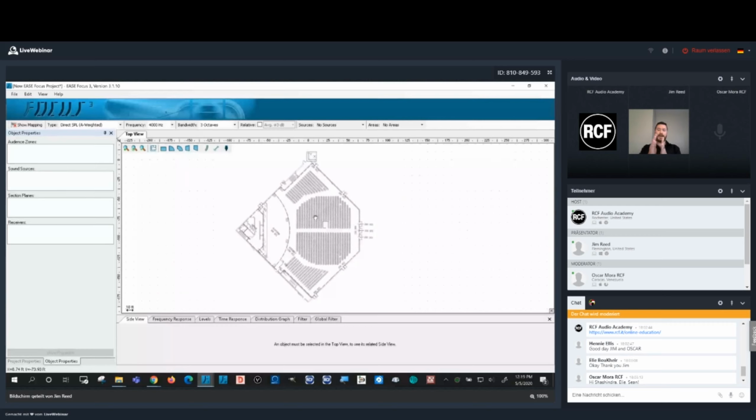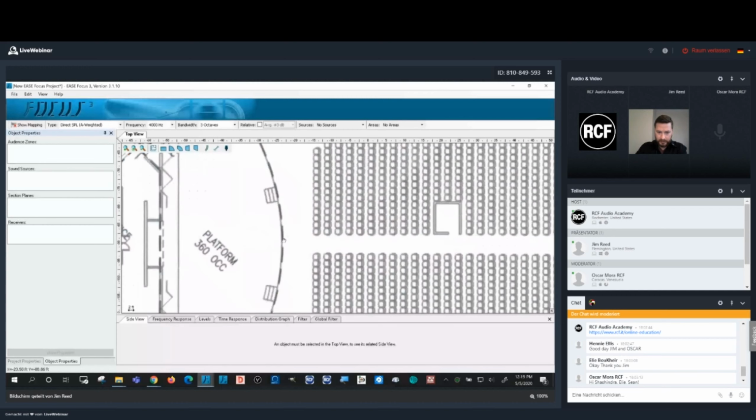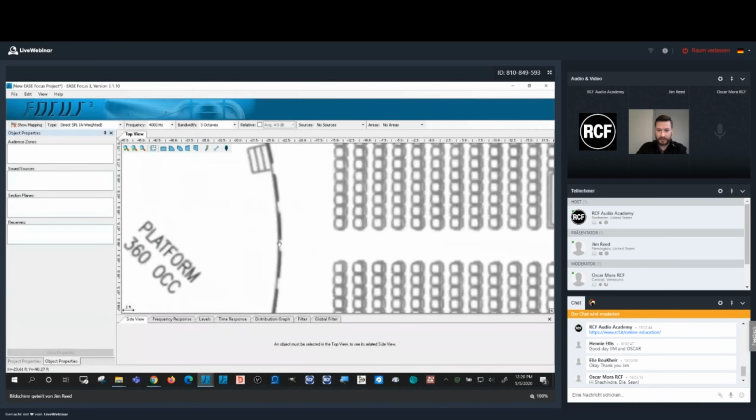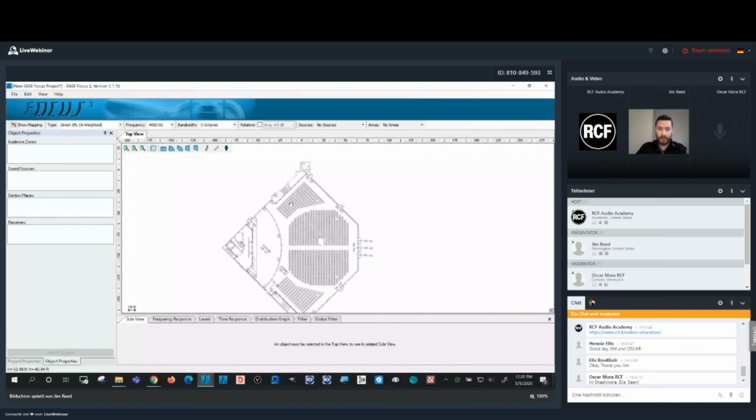And it's important to do that now in the creative process when we're designing our system, so that when we actually show up to the venue, we'll take the measurements from that same point when we measure where to put our speakers. The best point to measure, I find, for most situations, is the front lip of the stage, which is going to be right here. I could zoom all the way in. Here's the direct center front lip of the stage. That's where I want to put this XY point right here.